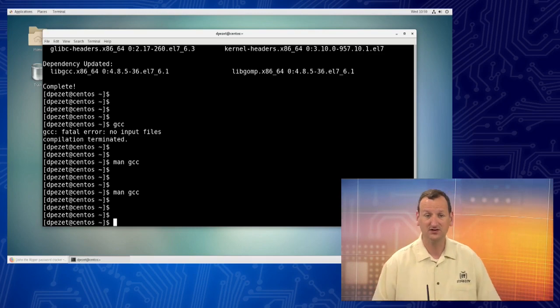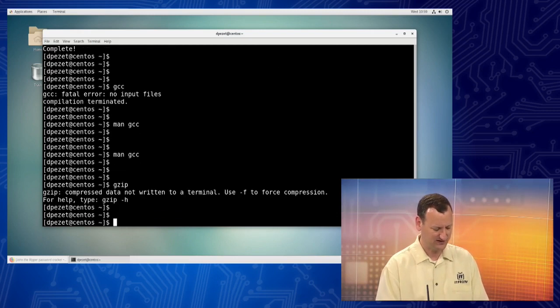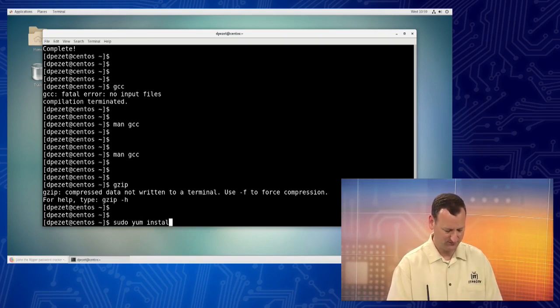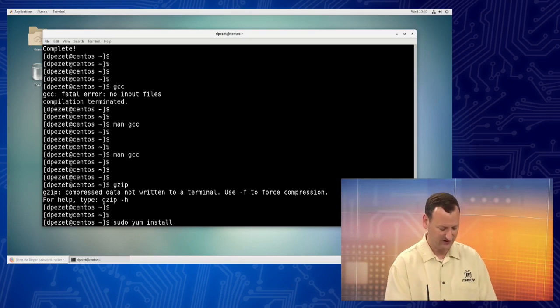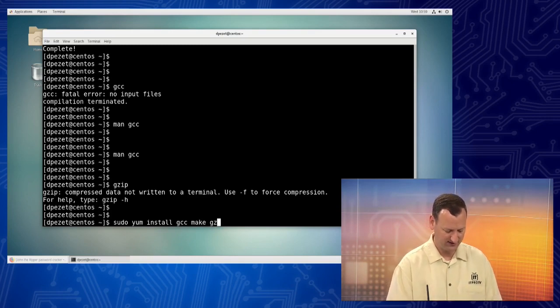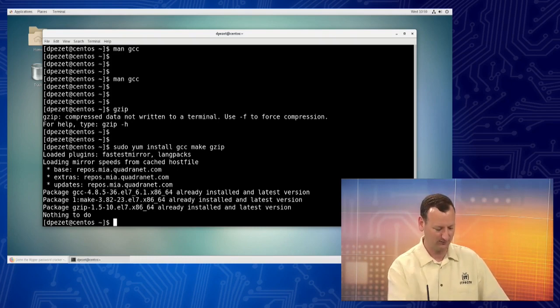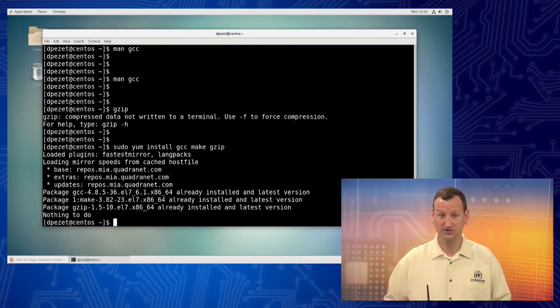The other thing is a lot of binaries are compressed, and so we need the gzip utility to be able to manage that. Now, most systems do have the gzip utility, so I see it, I've already got it on mine, but I've kind of gotten into the habit that when I'm going to compile on a system, I usually do yum install, or apt install would be the same on the other side, gcc, make, and gzip. Those three right there are kind of my de facto, I need those three. Looks like I already had make and I already had gzip, or make might have been included in GCC already. I don't remember on the packages here. But once I've got those, those are the tools that we're going to use to do the compile.